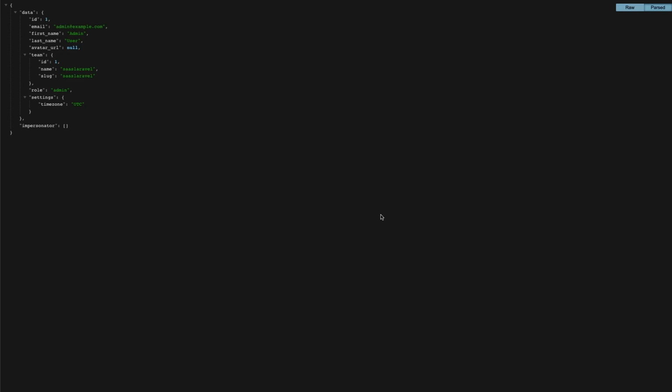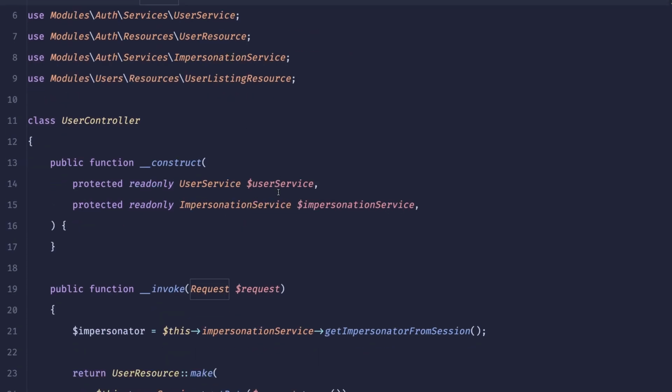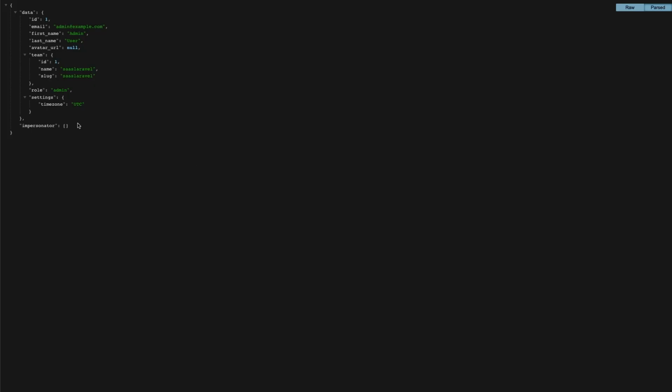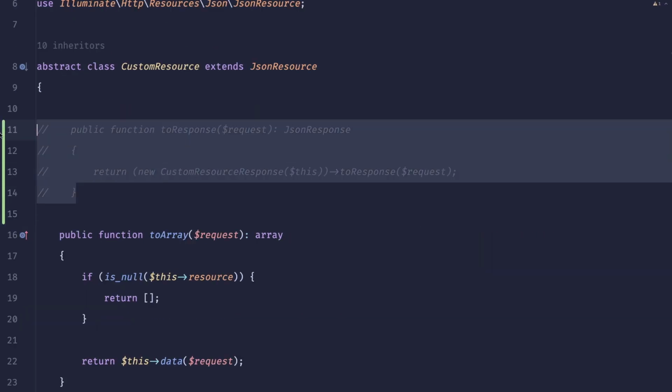So I'm not sure if this will be another video, or if I will just paste it in the current one and re-upload it. I found a better solution to the problem. So you see how here the impersonator is returning an array. And when it's passed as a null, let me just show it to you. So yeah, this will be a null. You know, the problem is that it's never going to be an array. It's a single resource. So it should be either an object or null if it's not there. So I found a solution to fix that. And so let me show you how it works.